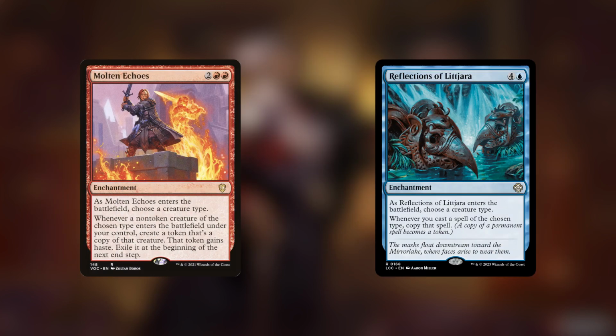Since Evelyn cares about vampires entering the battlefield, anything we could do to help increase the triggers per vampire entering will be a huge boon for us. Molten Echoes and Reflections of Lichara are great for this, as they both effectively make token copies of our vampires, causing Evelyn to trigger more than once.